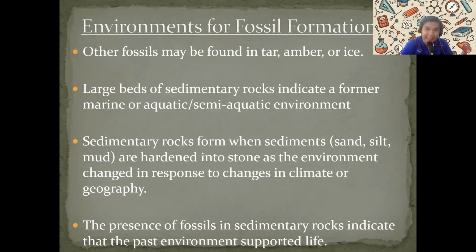Assuming that they were not eaten by other animals, when they die they fall to the bottom of the sea floor, and slowly and surely other animals will eat the other parts of the animal, except for the bones. And the bones will be covered by sand or rocks that are constantly being moved because of the ocean.